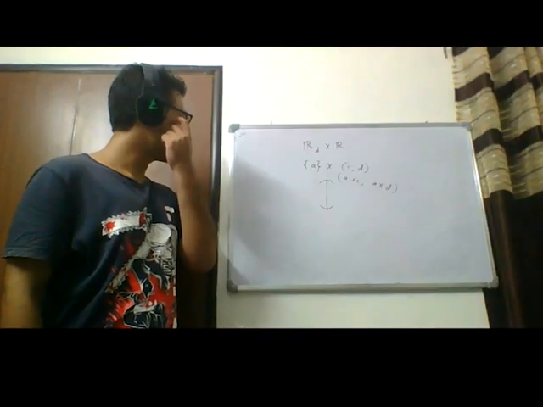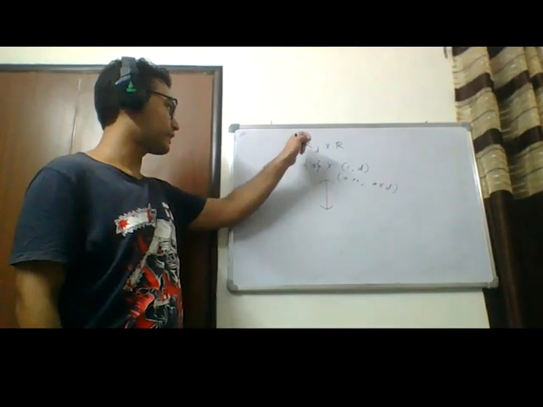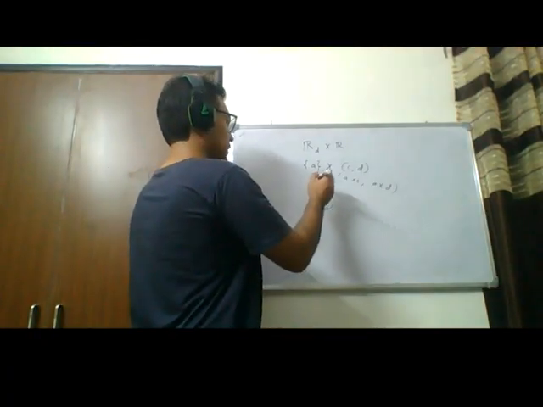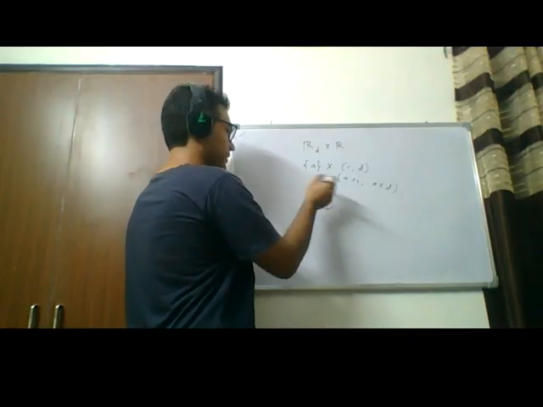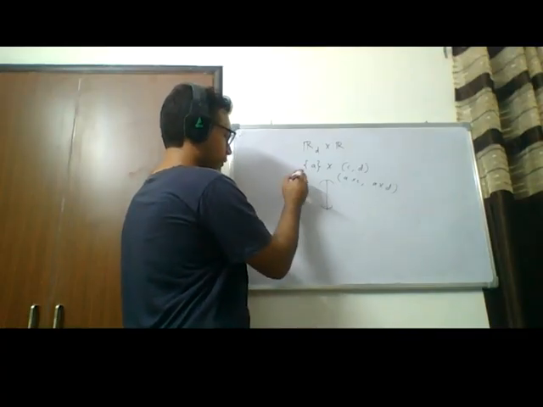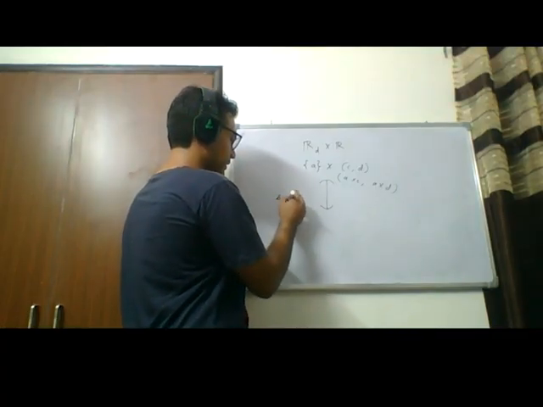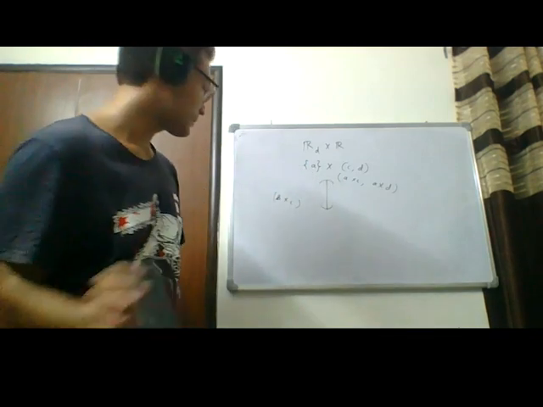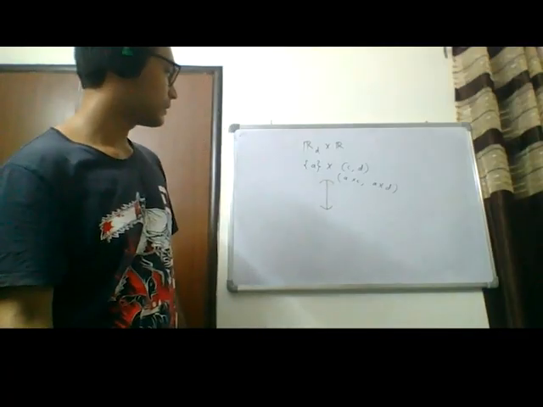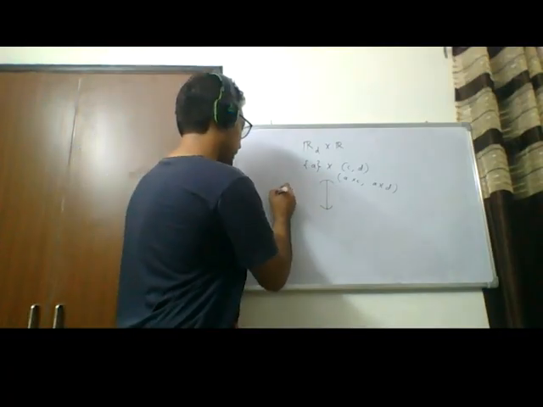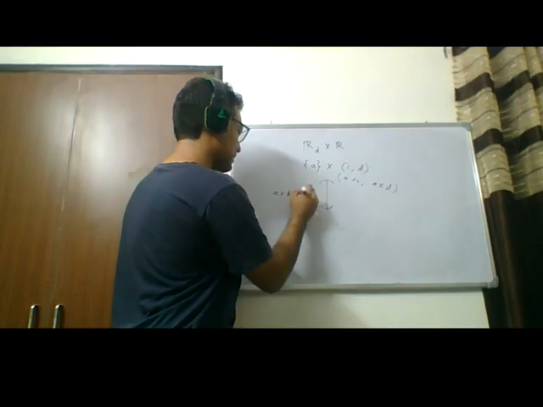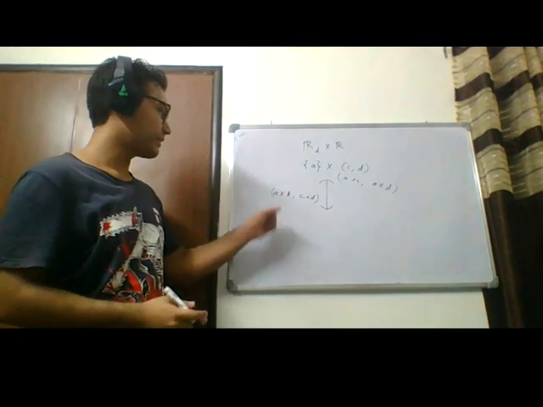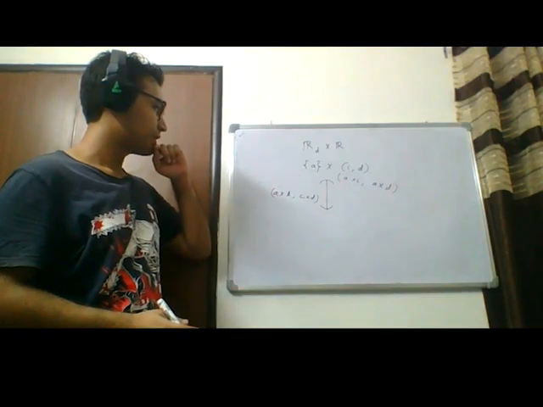So what does that mean? That means the dictionary order topology is at least finer than this, right? That's one direction. Now for the other one, we take a base element, anything we want. Let's see, A cross B till C cross D, right? So this would be a base element in the dictionary order topology.